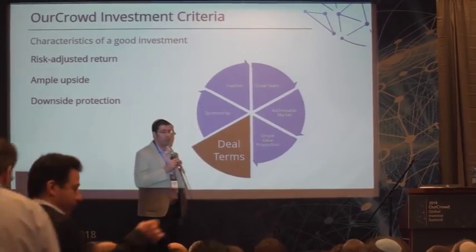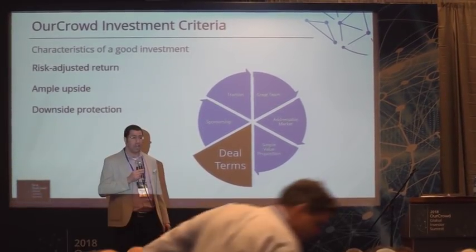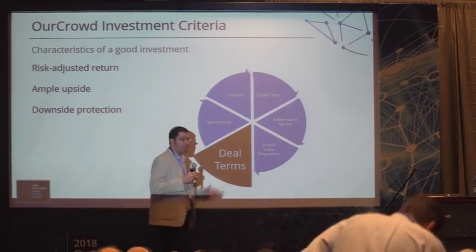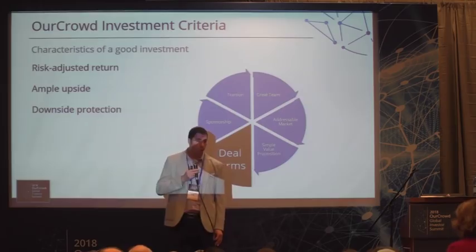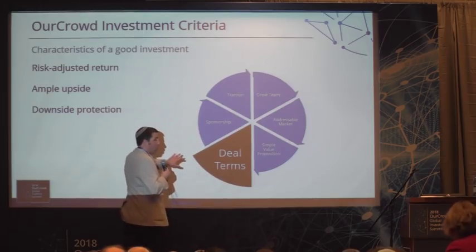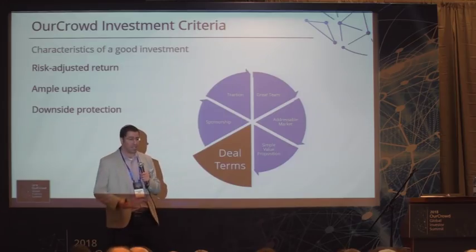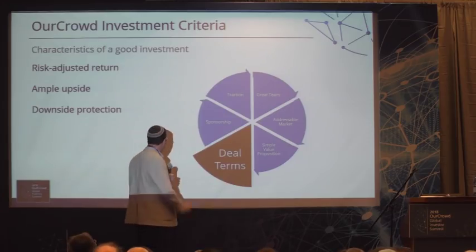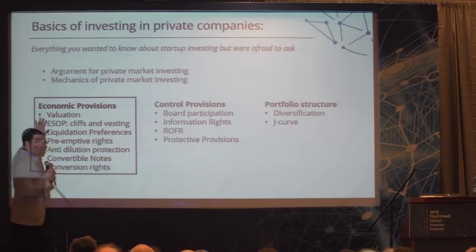And sponsorship, we like to look at co-investors. We like to know that our investment thesis is supported by Sequoia, by Khosla, by Excel Ventures, some of the leading venture capital firms in the world. And finally, deal terms. And that's really today's session. Does this make sense? Is this a good investment? And taking that, I now want to move on to the economic provisions over here.